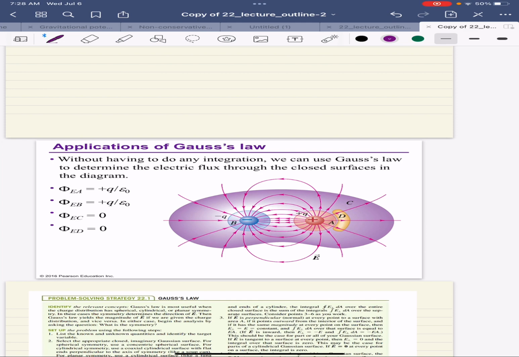If I say the electric field at, oh sorry, not E, there is no surface called E, this is the electric field. For B, it is just the charge here, which is negative. If I go for C, the purple one, then it is 0, because the net charge, these charges are equal, negative Q plus Q, it is 0. And if we go for D, it has no enclosed charge, and therefore the electric field is 0.